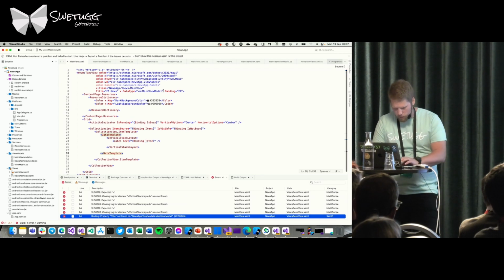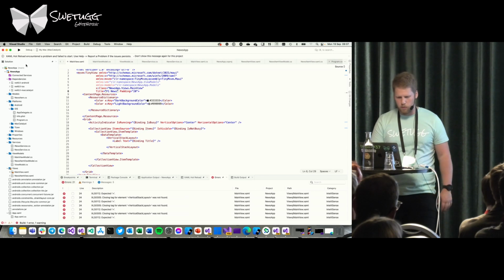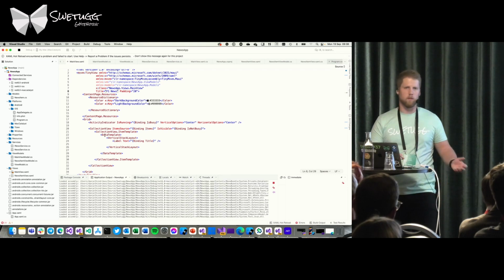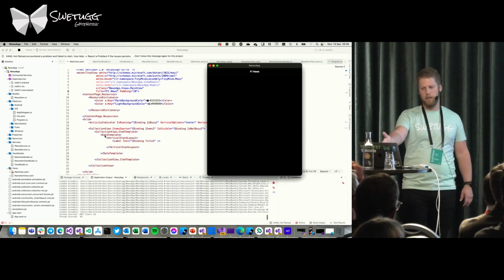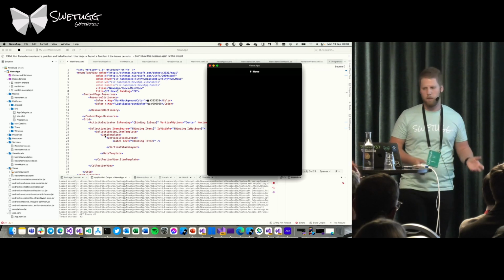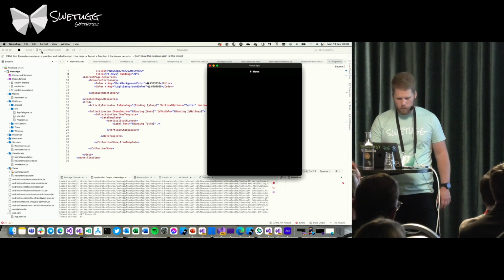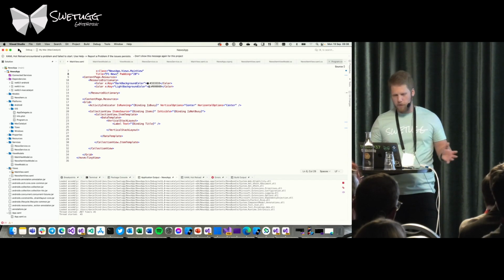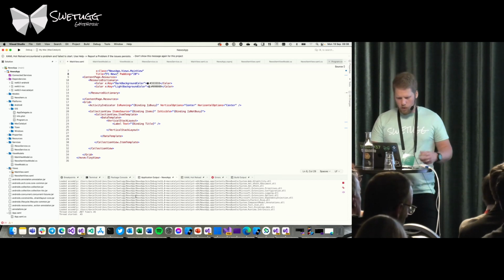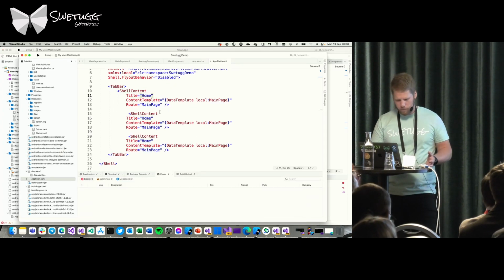Yeah, that's because I compiled the bindings. We can remove that for now. We need to set the data type on the data template to have the compiled bindings work. And that is good for performance reasons, and as you see, if I do something wrong with the bindings, it also catches it at build time instead of runtime. Yeah, okay, some problems here, but we don't care about that now. We can fix it after if you're interested to see what I did wrong. And instead we go and take a look at the Blazor app.